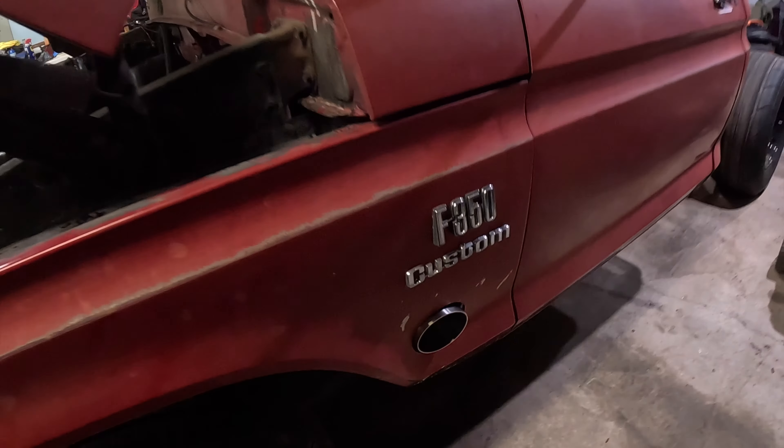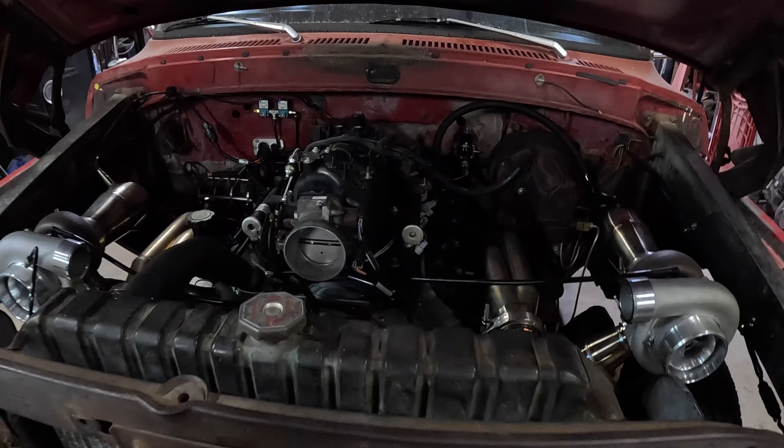I'm also going to get some beauty rings for that — black — so that'll look pretty good when that's done. Along with counting things down and getting things on the truck, we're also counting down the days and months until we can take this thing out, until it's springtime. Some nice weather coming up. It hasn't been bad the last few weeks — it's about 40s right now for us in Michigan.